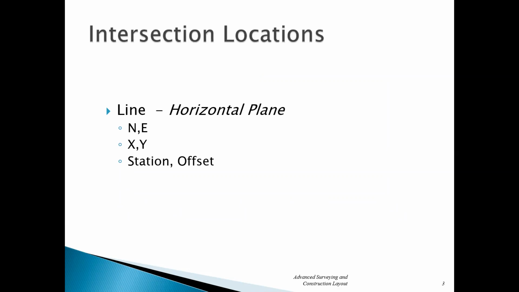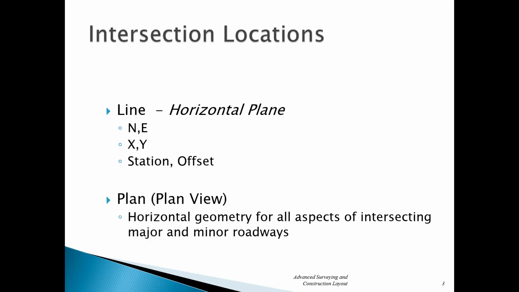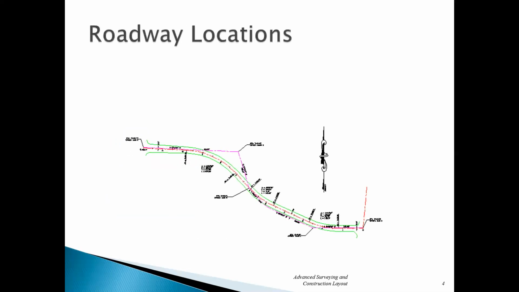Line just refers to horizontal location. Northing and easting, station offset, X and Y, whichever format you're working in. So that comes from the plan view. And we're going to take a look at a plan view of that Tylersville Road section today again, looking at the intersection on that. Now remember, highways typically work in what's called plan and profile. So it isn't just one sheet. That makes it a little bit more involved, although it's nice because you can see both at the same time. So again, there's your typical plan view.